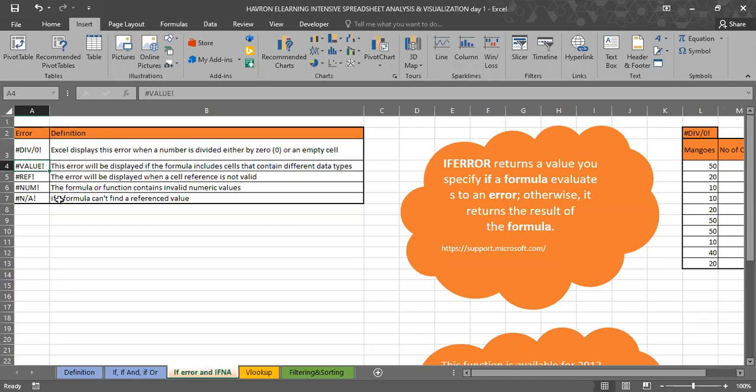#VALUE! is when someone enters something that's not a number, but it's text. For example, when you want to write 10, instead of writing 1 and 0, some people will type 1 and the letter O. At a glance, you may think it's 10, but when Excel looks at it, it doesn't understand. It's not a number, so it says it's an error value.